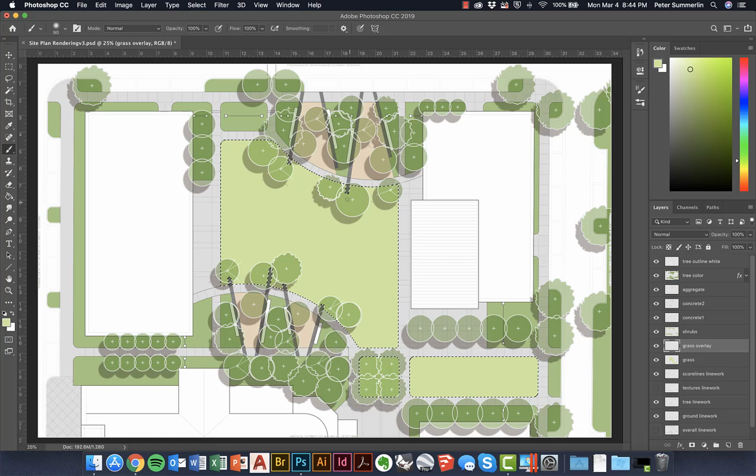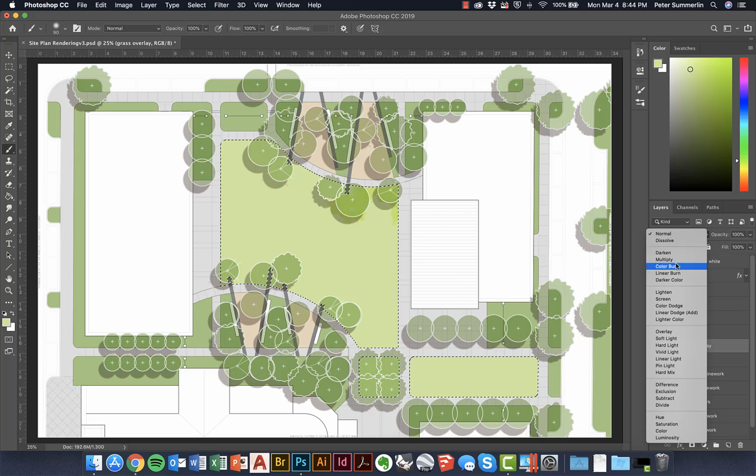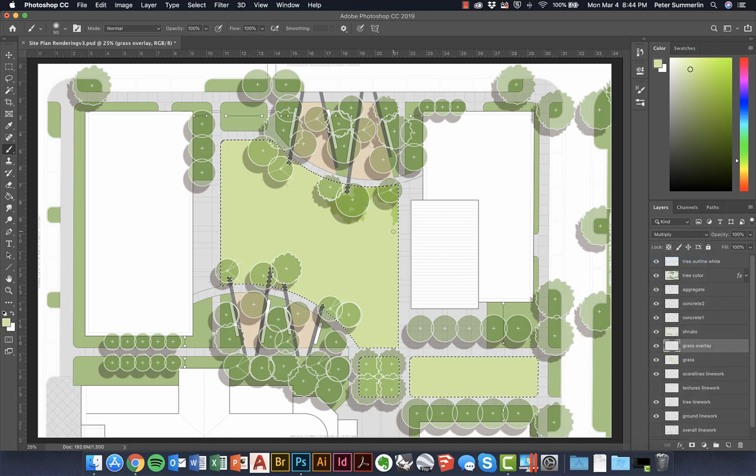Now, because I sampled the same color that was in here, it's not going to show up until I multiply this layer right here. And so now I can see how I'm darkening up this edge. So I'm just going to quickly move around the edge of this. You might be a little careful, but frankly, being a little loose isn't the worst idea here.